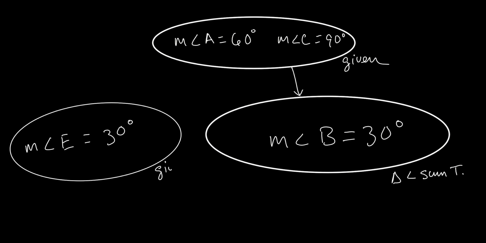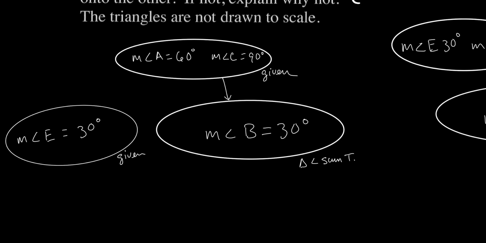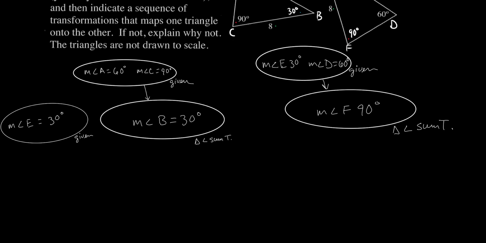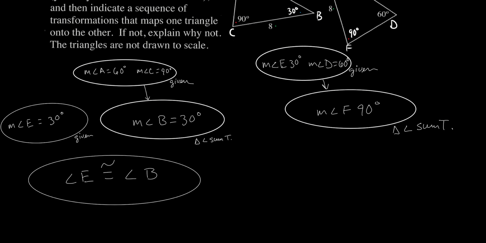That was given on the diagram. And yeah, it was. Oh, but I don't really want E over here with this one, do I? No, I do. So what I can say now is because E and B are both 30 degrees, I can say that angle E is congruent to angle B. So two angles are congruent to each other if and only if they have the same measurement. And again, this is the definition of congruent angles. Right? So definition congruent segments, definition congruent angles.